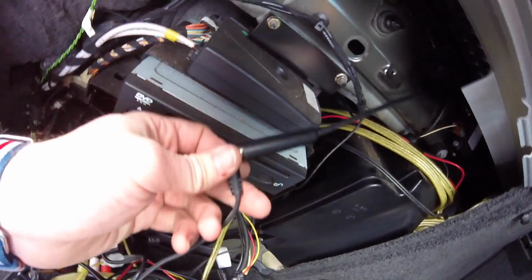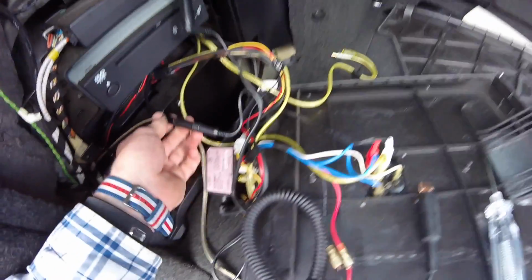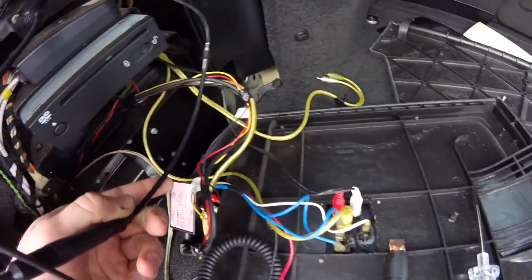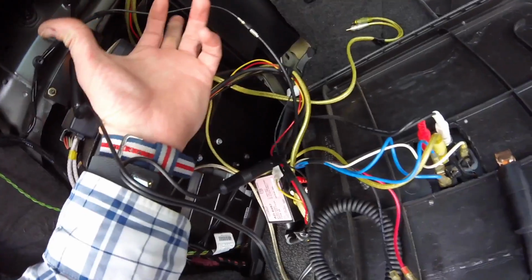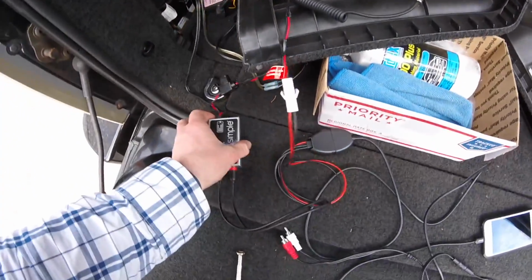So see this wire? I disconnected that, and I did use my converter that I got from Crutchfield. So I got that wired in. As you can see, this loops. This goes to my antenna. This comes into the iSimple.